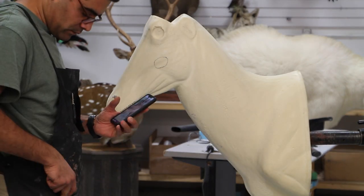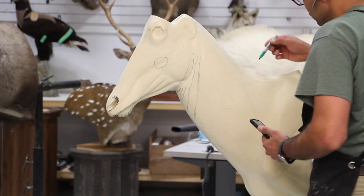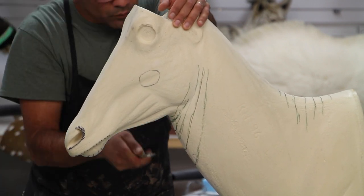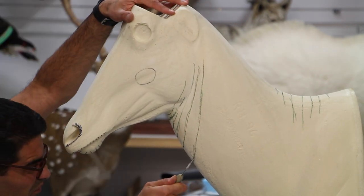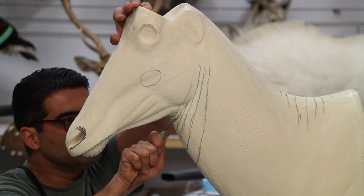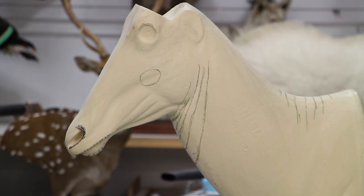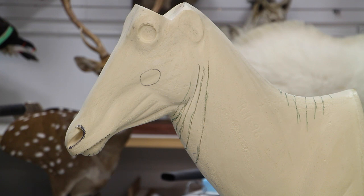When you have it marked you make sure you're going into those marked areas. I also like to use my reference to line out where those wrinkles and rolls are going to be, because African animals all have rolls and wrinkles. Once I've decided where they're going to go, I basically saw them in — cut through them about half an inch, not too deep. Then I'll use my file to create basically the wrinkled base that I'm going to enhance with clay after.